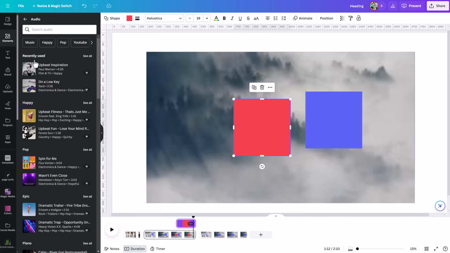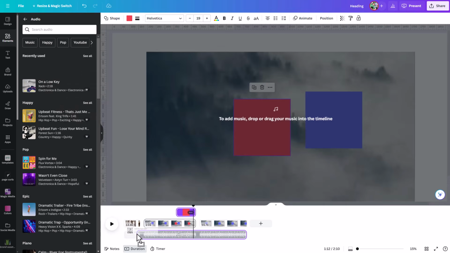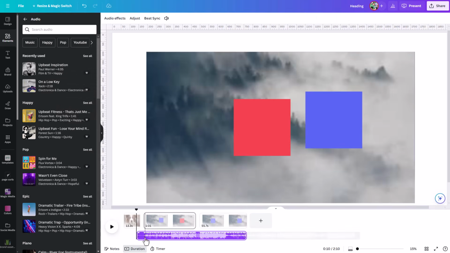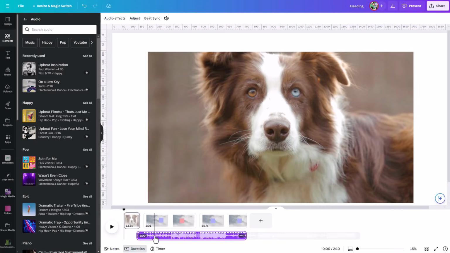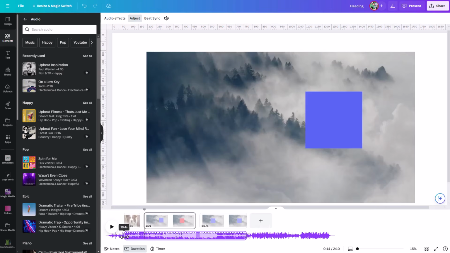So now under the audio section here, if I click on any of these, it'll take a second, but then I'll get a preview of that audio playing. So you can preview tracks this way, and then when you find a track you like, you can just grab that track, bring it right over to your timeline, and again you're going to get a timeline for that audio clip. I brought it in, and by default it wanted to line it up with my playhead, so I can bring my playhead back, I can bring the audio back, and then if you double click in an audio track, you can sort of scroll through and slide what part of the audio is actually playing.